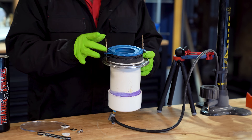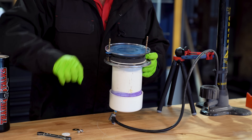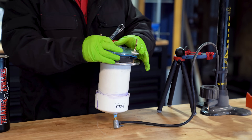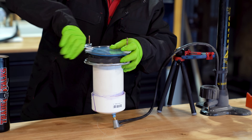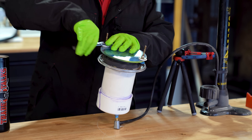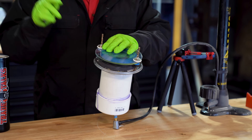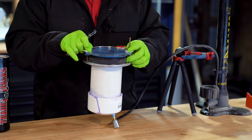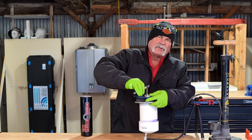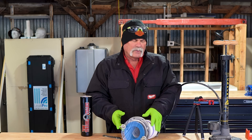We get it all put together the way we want, and yes, as you see, we had to put longer bolts in there. This is a little bit thicker — quite a bit actually. Now I'm already thinking about what I like better about this top. It's hard to tell how far to tighten this one down because it's not like the wax where I can just pull it down to about the same thickness. Since we had cut the other bolts off one of these, we're assuming we're at about the same spot. They're not super tight — if I was a plumber tightening up the toilet, I would tighten this up more.